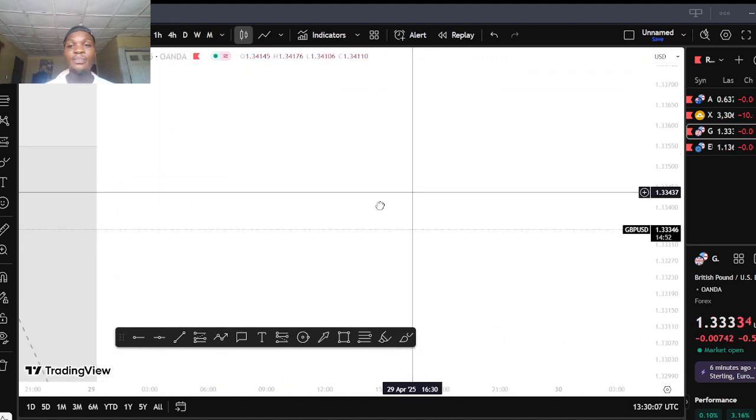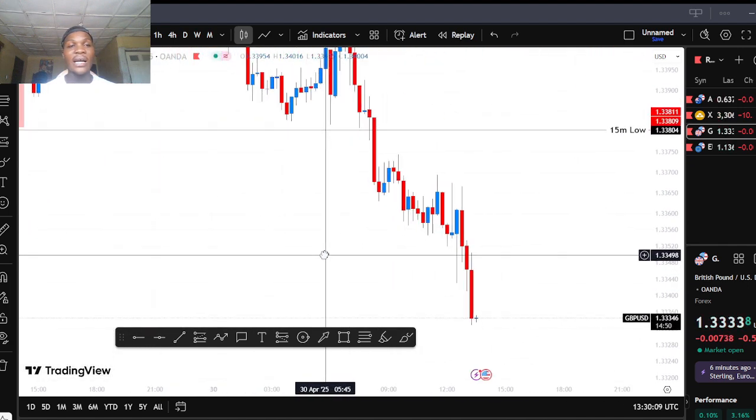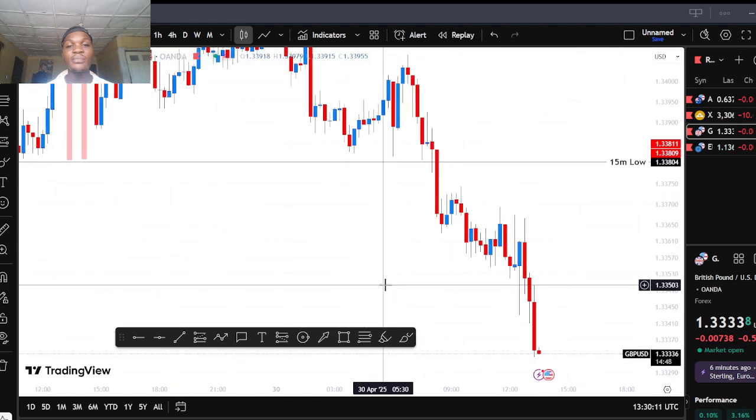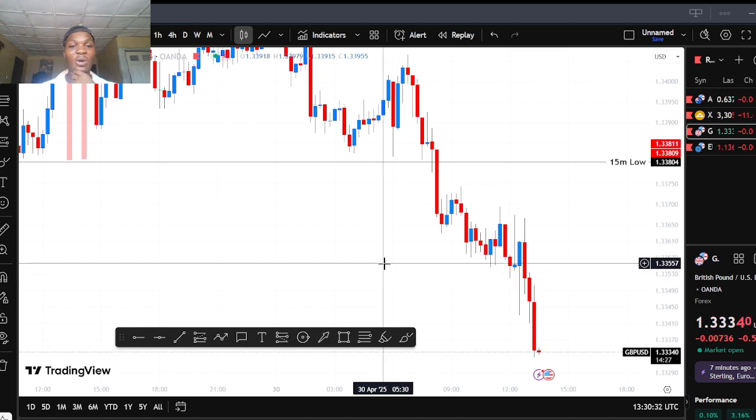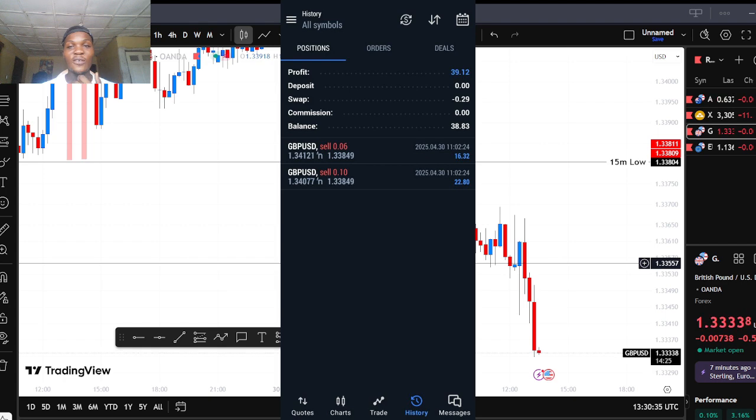So at this point, what I will be looking for is to trade a push phase. I will still wait for a trend change and then a break of structure before I know that, okay, price is now changing direction, or price has flipped the coin. So that's probably going to happen, and guys, you have to stay tuned, right? So that's what happened. That's the trade, and I'm going to give a screenshot of the result.